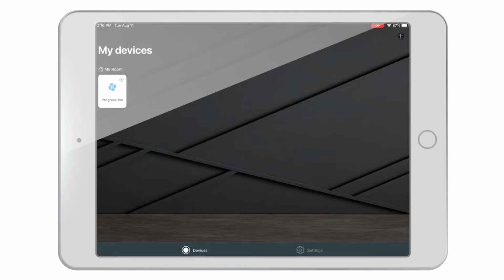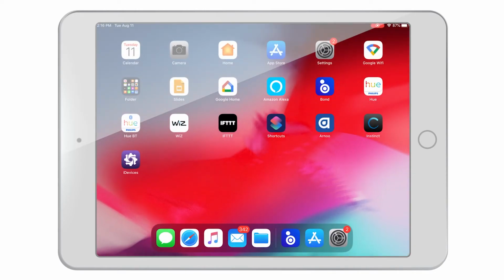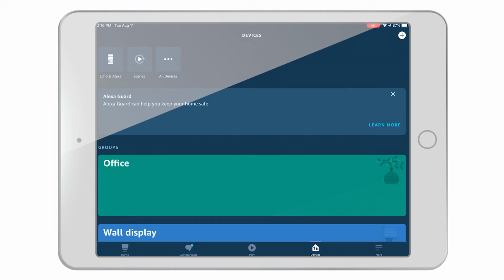So first, if you have an Amazon Alexa device, you would go to the App Store and download it. And you would open the Amazon Alexa app after you've downloaded it, create an account, username and password. And then the next step is to link your Bond Home app account to your Alexa account, and you do that by going to the Skills section in the Alexa app. So you'll click the More tab on the bottom.